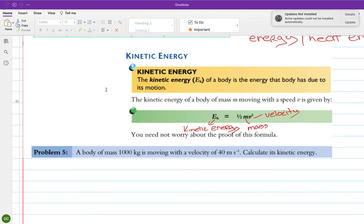So a body of mass 1,000 kilograms is moving with a velocity of 40 meters per second. Calculate its kinetic energy. Kinetic energy is a half mv squared. We don't know the kinetic energy, so I'm just going to write it in. The half is a half, which is fine. m is mass, measured in kilograms, and v is velocity, in meters per second, which is the correct unit. So we go 40, and don't forget to square it. That is, if I did that right, a kinetic energy of 800,000.